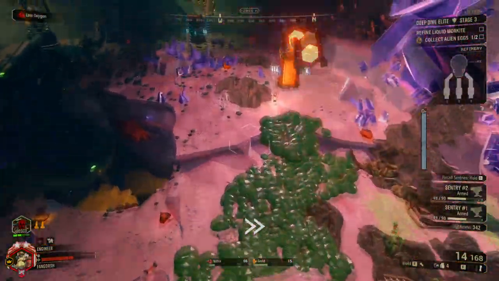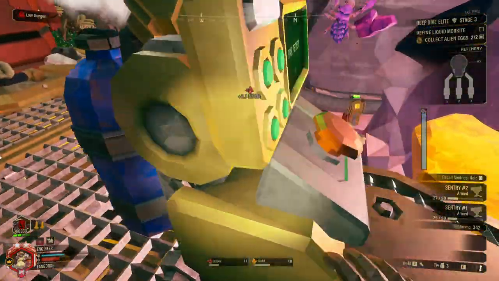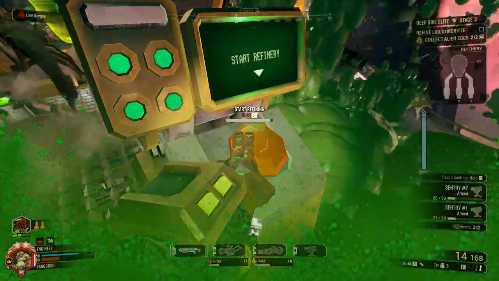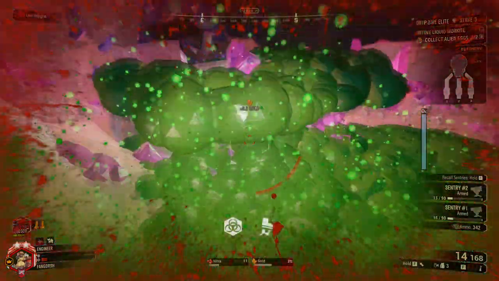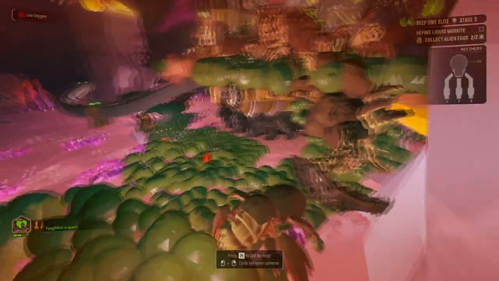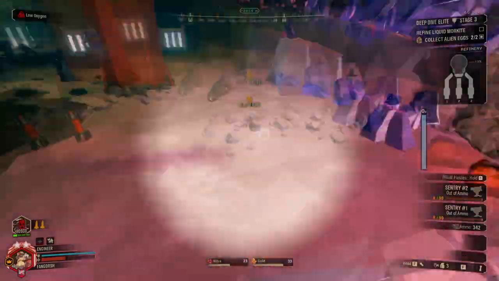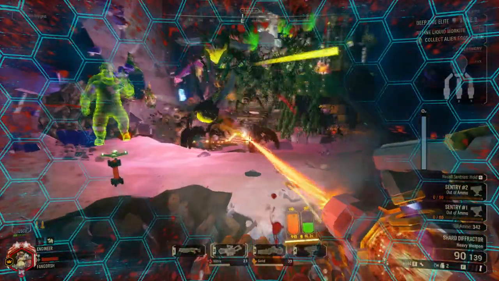Why is there a conga line of loot bugs? Go. Go. Start it up! Start it up! Oh! I knew I was not gonna get out of that alive. Alright, whatever. I started it up. Alright, here we go. Time to start burning them!